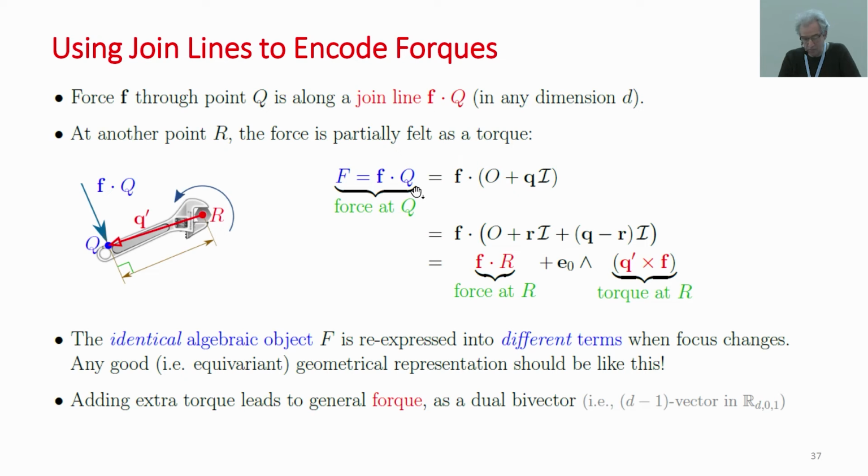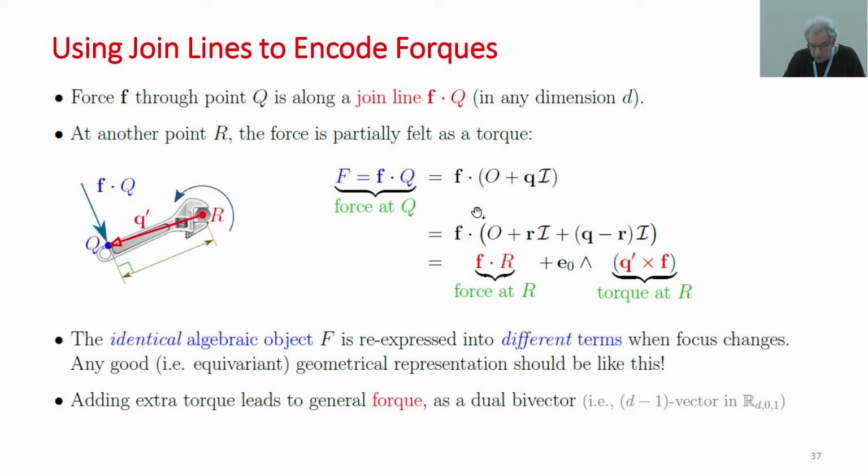This has exactly the same sort of properties as I showed for the point. So if we define a force along this line, this blue force, this just exists in space, and it is just represented by an algebraic object. But if I want to move point R and say, what does this force object look like from my perspective, then okay, let's first write it like this. This was O plus Qi. Let's now introduce the Ri, because apparently we're interested in something in location R. Then we have to subtract it here.